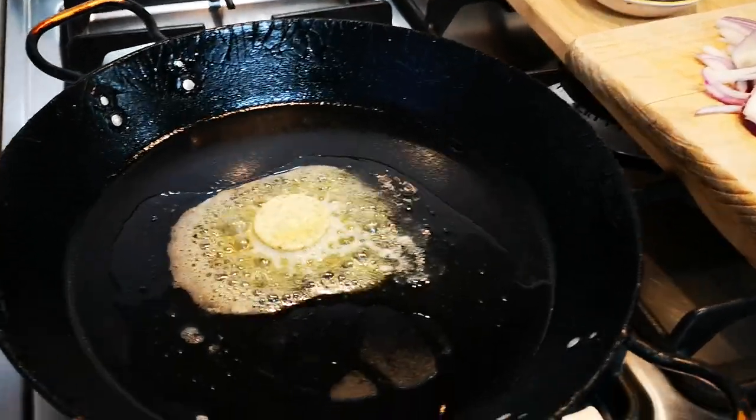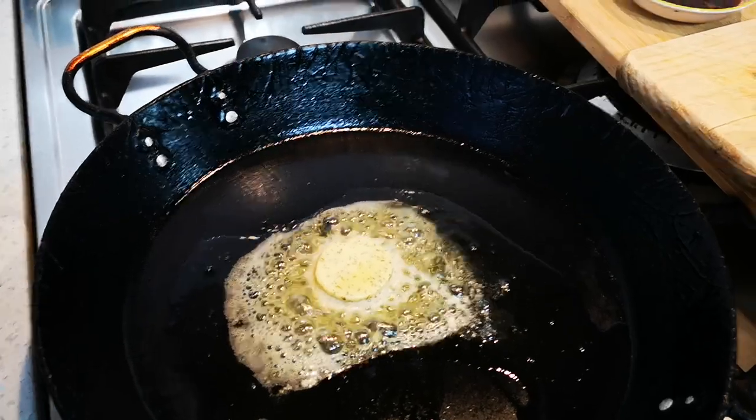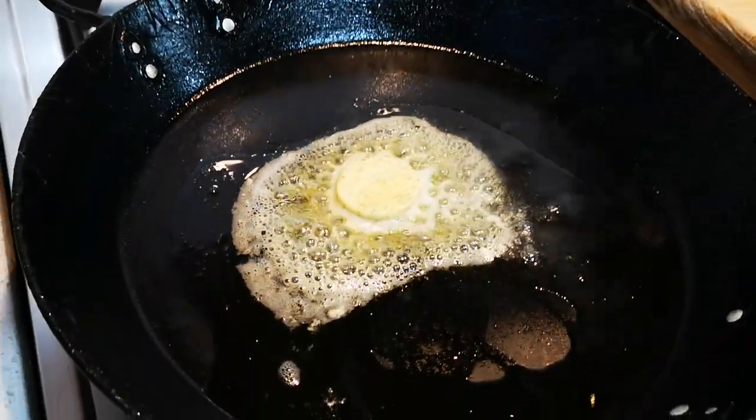Hello everyone, today I'm making my boerewors and jalapeno fried rice and I'm using my basmati speckle rice.